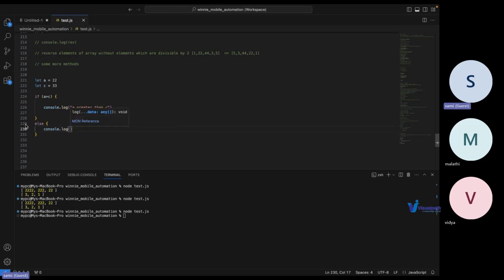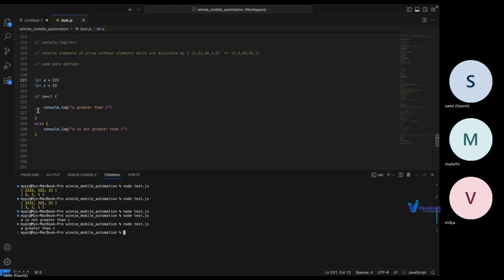There is something called else. So if A is not greater than C, we'll simply write console.log A is not greater than C. If I make it 222, A is greater than C. It's very simple, if else.